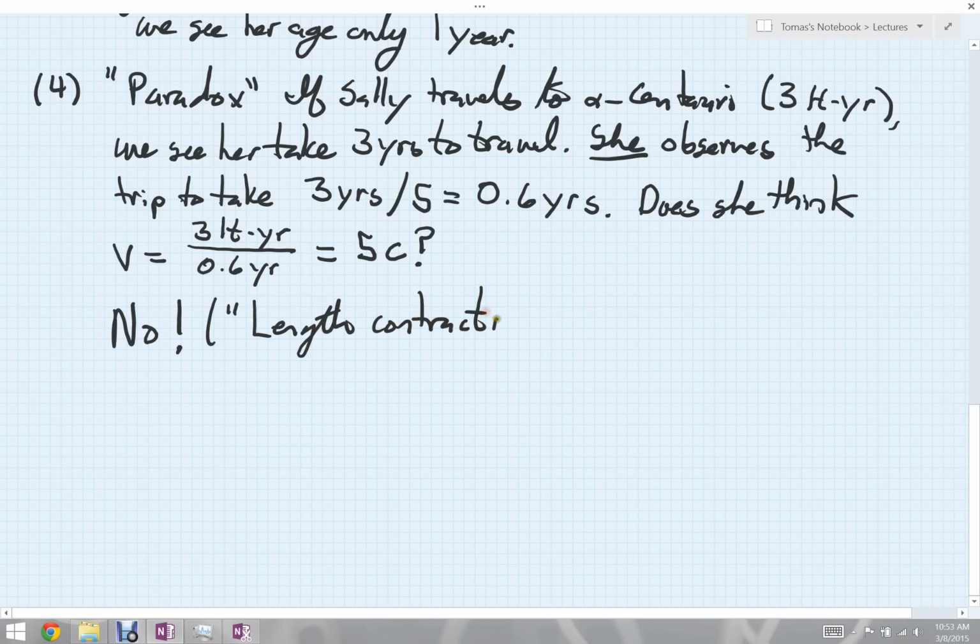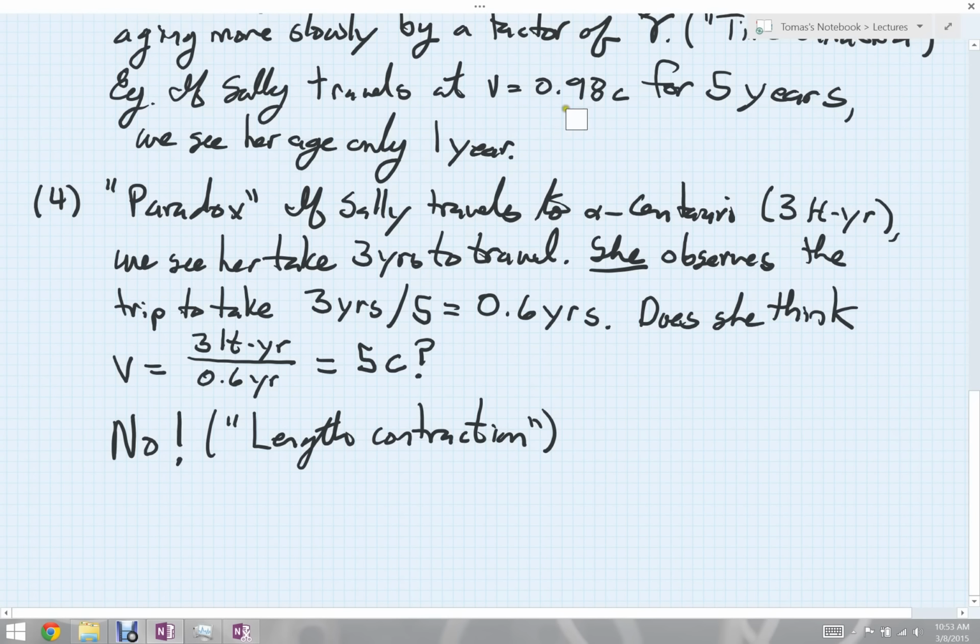She should know, right, that she's traveling, and we all agree that she's traveling near the speed of light relative to us. So she knows that her speed is near c. And the only way that she cannot be breaking the speed of light and get there in what she measures off her watch as 0.6 years must be that Alpha Centauri to her appears to be closer. This is this length contraction effect. And it has to appear to be closer by precisely the same factor of 5, or more generally, that factor of gamma. And that turns out to be the answer.